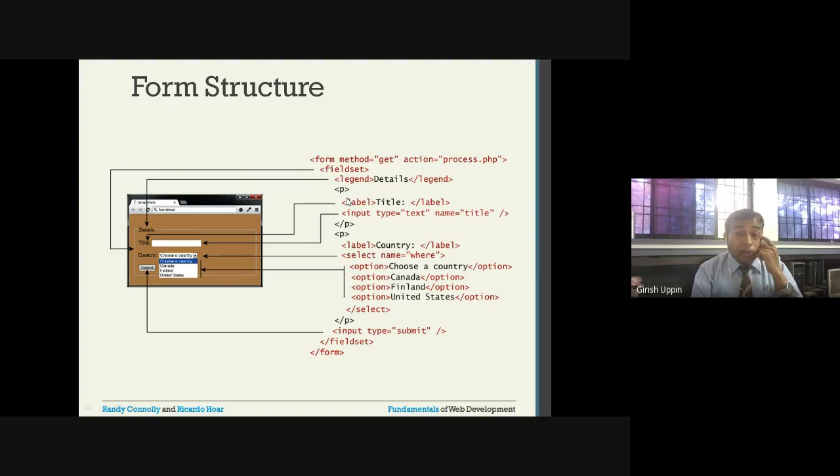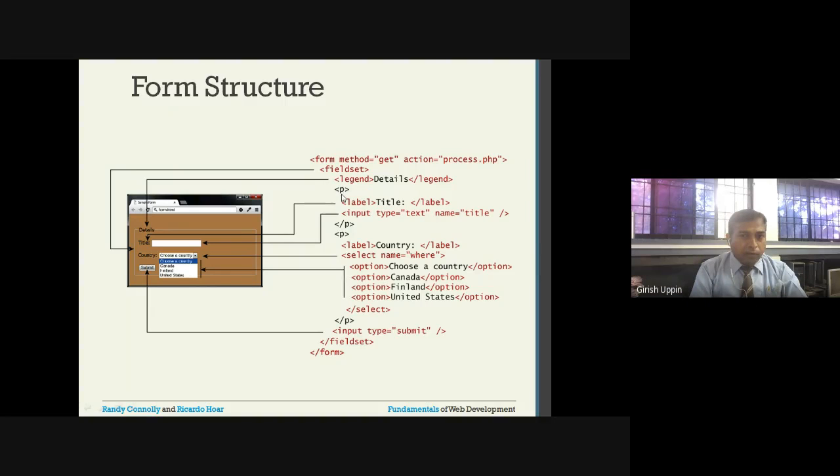Then inside the form, you can have any HTML, whatever we have gone through so far, you can include everything. But inside a form you cannot have another form. So inside a form you can have all the input elements, all the HTML tags, everything. You cannot have another form inside. And when you submit this form, this data will be submitted to the web server.